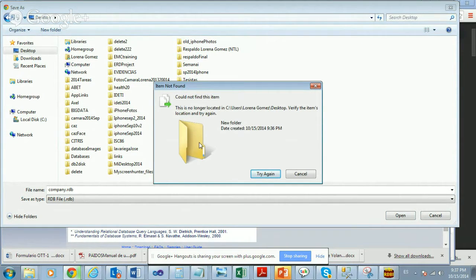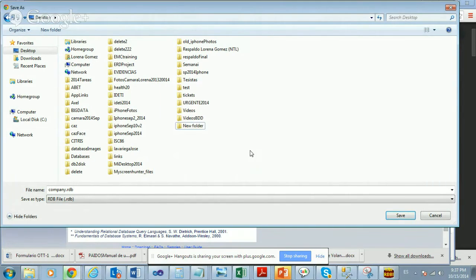Oh, there is no longer just the new folder.